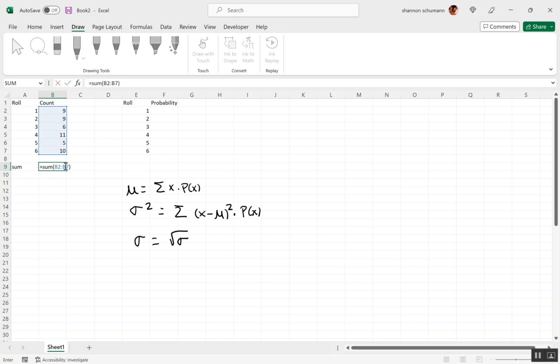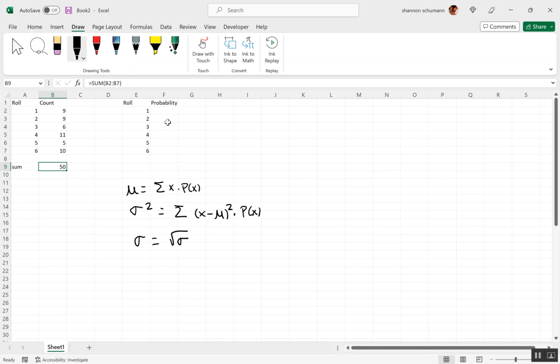And so if you can't see all of the data, you can certainly type in the cell numbers that you want. My data started with B2. I'm in column B and row 2, so there's the B2. The colon says use everything until you get to the next place, B7, column B, row 7. So I'm going to add all of those up. And sure enough, I had 50 rolls.